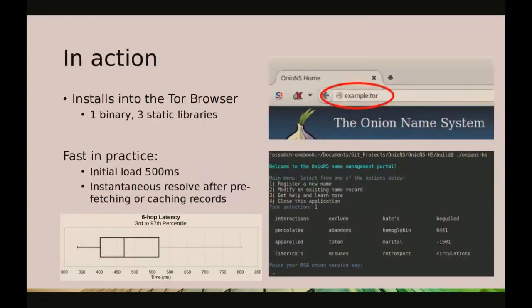So I'm short on time, but in action, we have a working prototype that we have deployed. It uses JSON RPC for inter-server communication, and we were able to load our example service. We can do prefetching and caching to ensure that the lookup is always instant. But otherwise in practice, we did some experimentation and found that the rewrite and lookup would take about half a second. In the lower right, you see an example of the onion service software that has a menu and helps the administrator manage cryptographic details. And this is the word translation of an EdDSA key that I've been working on.